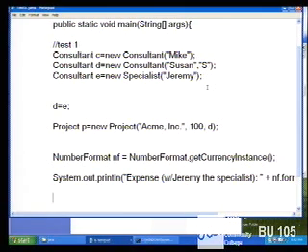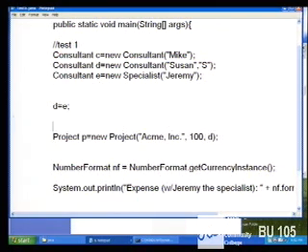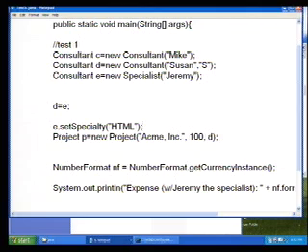Like, for example, let's just explore one of them. Since I declared this as a consultant, I can't do that because it isn't aware of the set specialty method on a consultant, because there's no such thing as a set specialty method on a consultant.